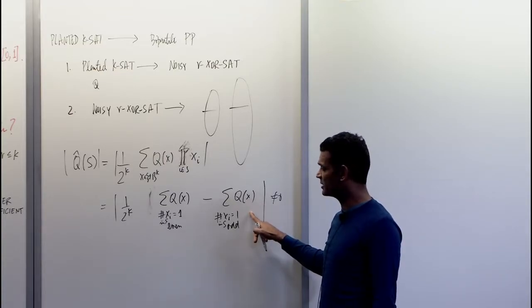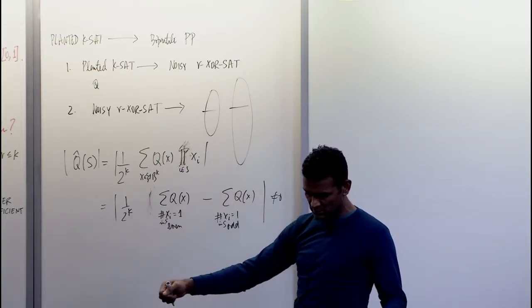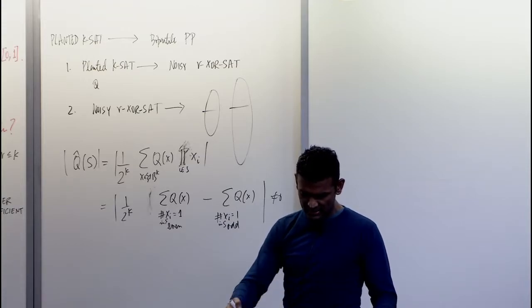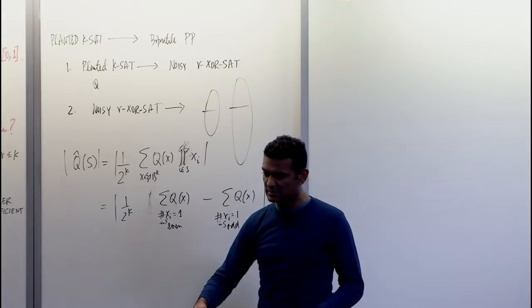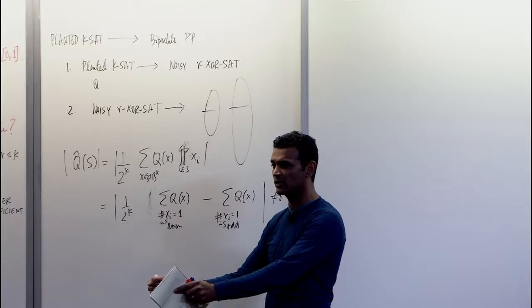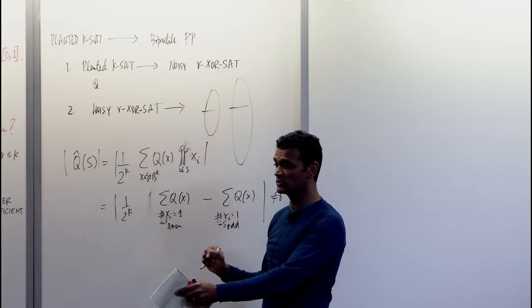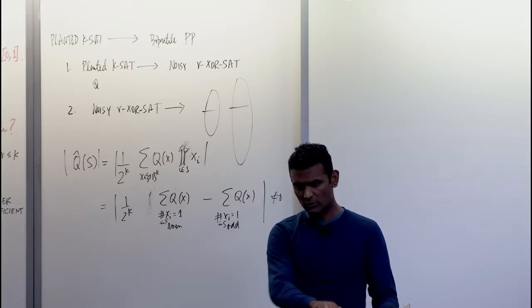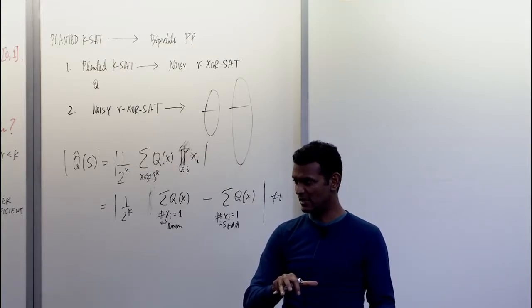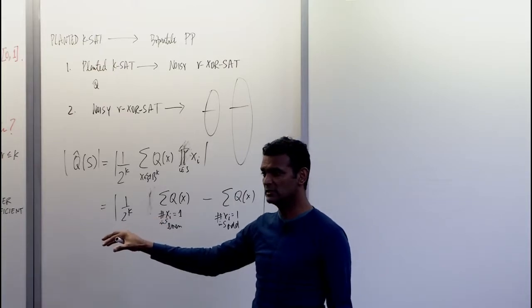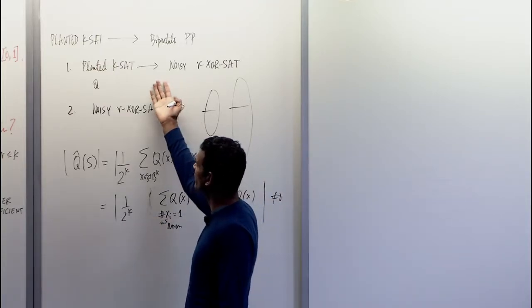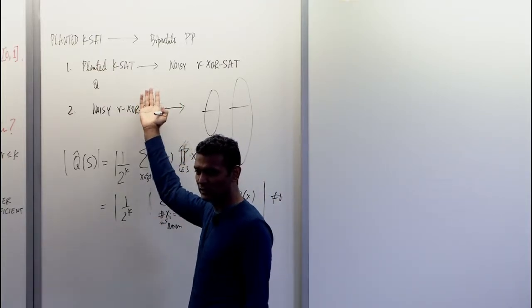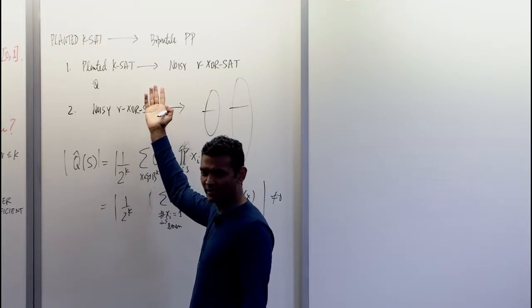So now here's our reduction. What we're going to do is take a clause, look at the literals that are in S, and pick out those R literals. That's your clause for the noisy R XOR SAT problem. Take a clause from the original distribution, pick out the R literals that are in the subset S that has a non-zero coefficient. That's your clause. In some cases, you could just try all possible S's if you wanted, because there are only k to the R of them.